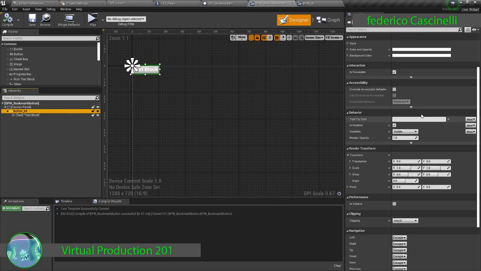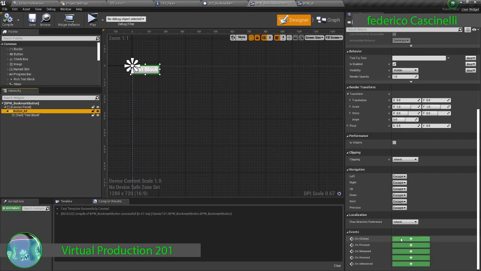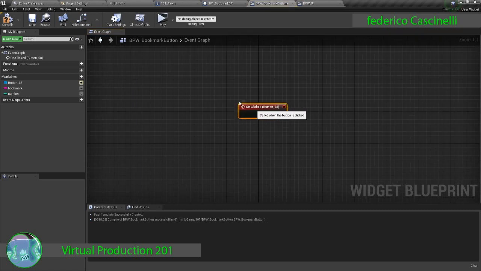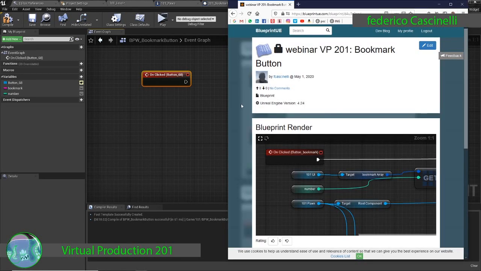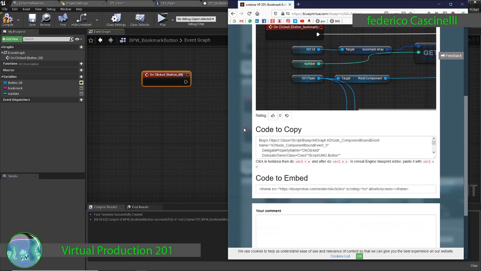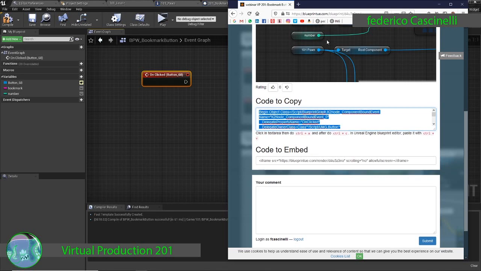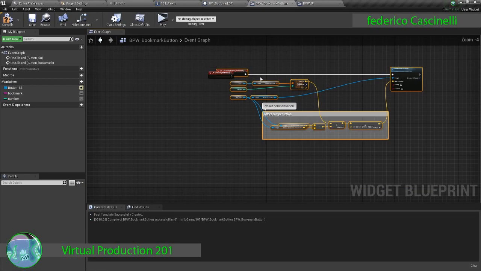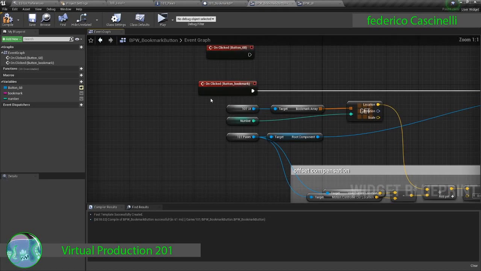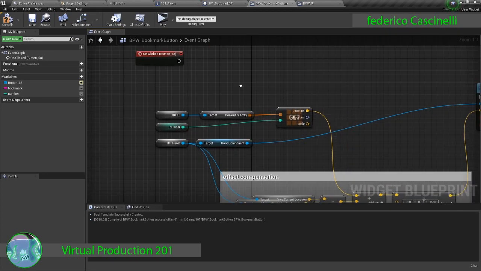So we select the button, we go down, we select the onClick event, we create it, we leave it here, and we grab the new Blueprint UE web page. Here it is, onClick event, Control A, Control C, Control V. Okay. Do not compile now. First, the onClick event is not the one we're using because ours is called button 68. This is button bookmark, so we get rid of it.